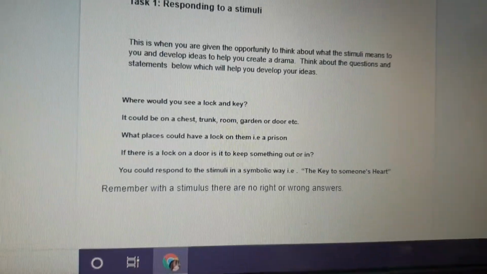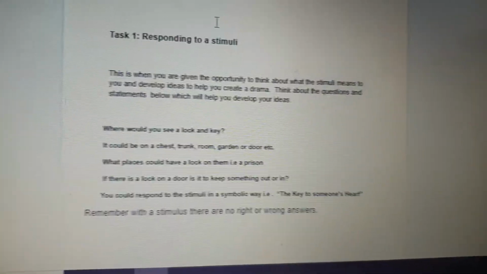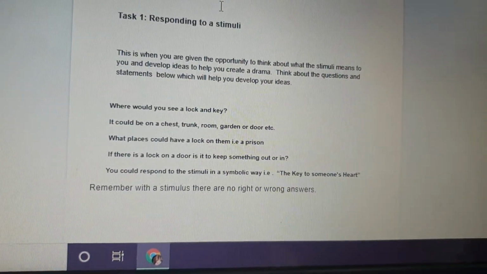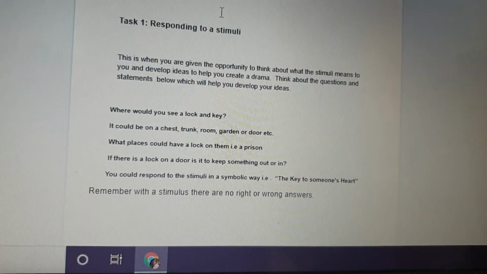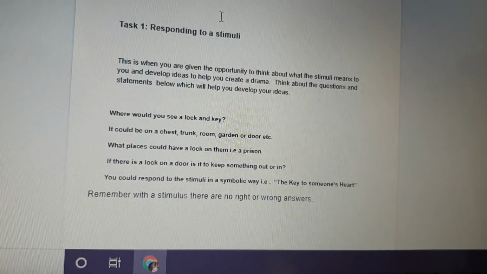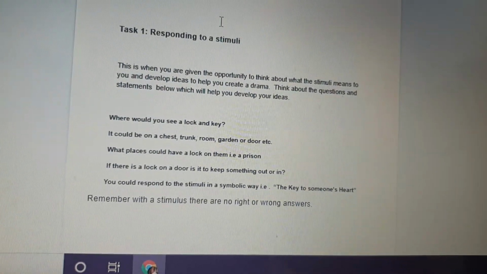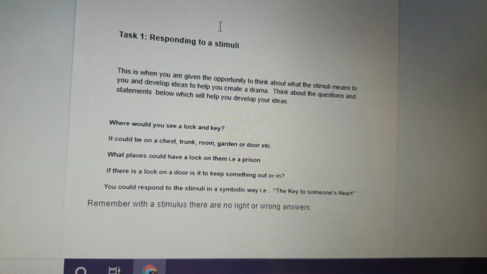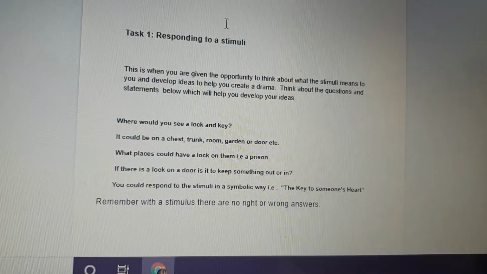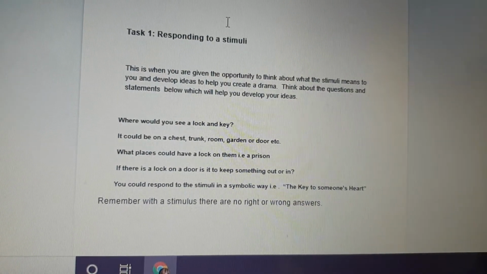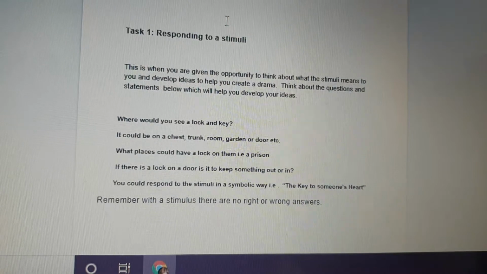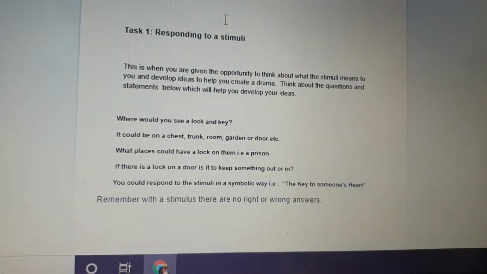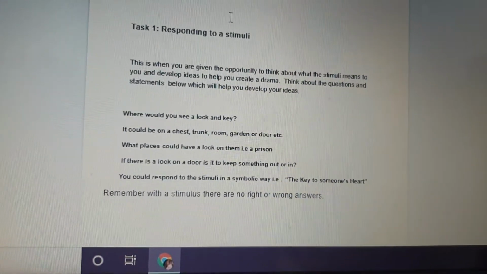And sometimes you'll talk about metaphors and similes in English, and you think about that. So the key to someone's heart, it could be the heart broken. It could be they've got their feelings locked up, okay? It could be somebody that's locked in a room, or somebody that's trying to get out of a room. It's been locked in. Or somebody that's been locked out somewhere. Where is that place? Why are they locked in or locked out? These are all things you would try and figure out.